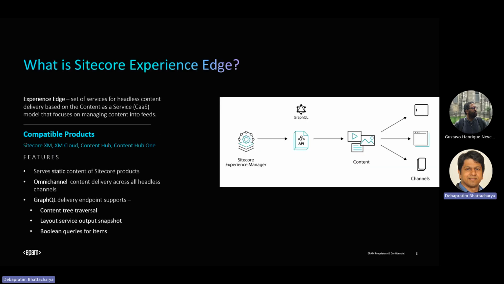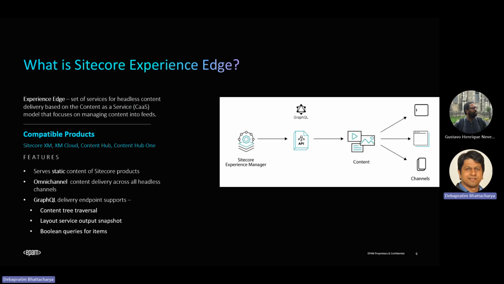Okay. So what is Sitecore Experience Edge? Sitecore Experience Edge is basically a set of APIs that helps to serve headless content to different platforms.